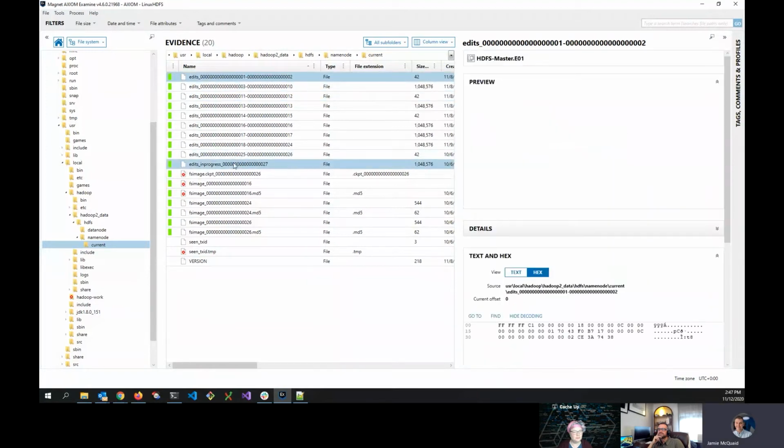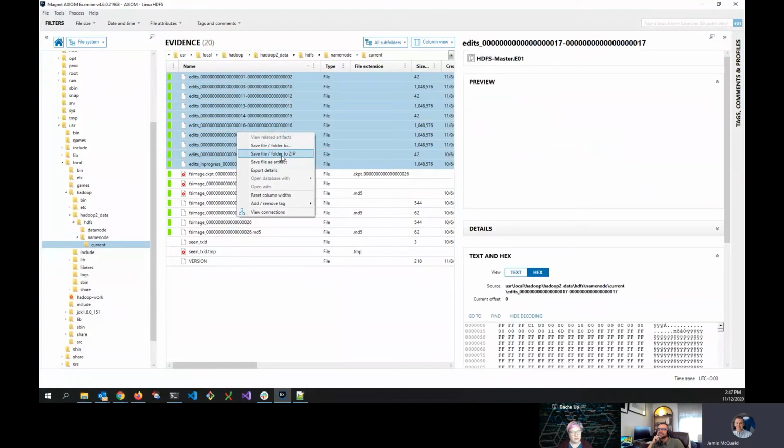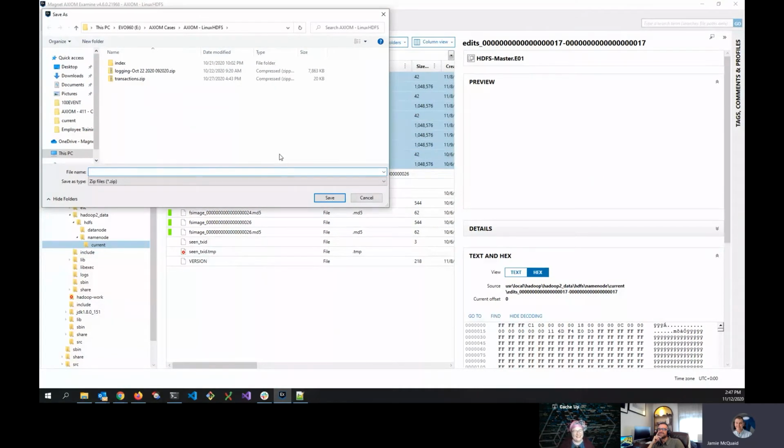Well, what I did was I copied these files out. And Jamie, I'd like to mention that you gave unlimited attempts. I did give unlimited attempts. Going through those edits logs is actually fair game. Yep, absolutely. And a few other people actually found other transaction logs and were able to piece that together as well. I'm going to go through the full gambit because it's not always going to be easy, and I wanted to at least show people how it's done.